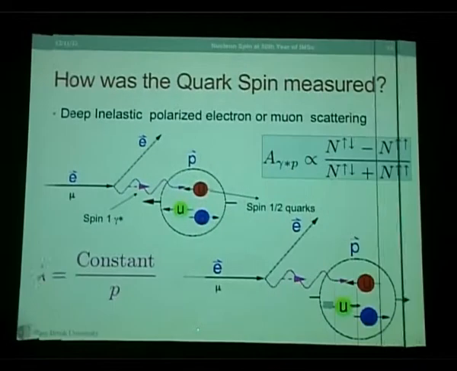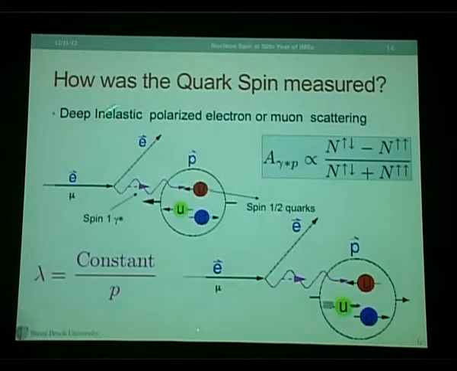The next one was, okay, the experimental method. Deep inelastic scattering of polarized electrons or muons off of these protons. So you have this proton, and I have developed now a technique in which I can polarize fixed target experiments. So I can get lots of protons in some complicated chemical compound, and I know that there is a predominance. I put them in a very strong magnetic field, I polarize them, I cool them down. There's a full science associated with it, but this is a technique that had been developed in the 1960s and 70s, how to polarize protons and effectively use them.